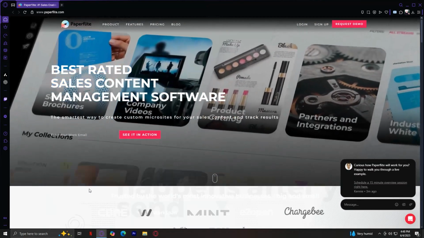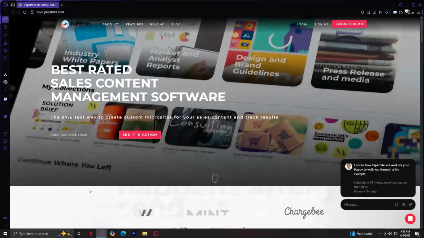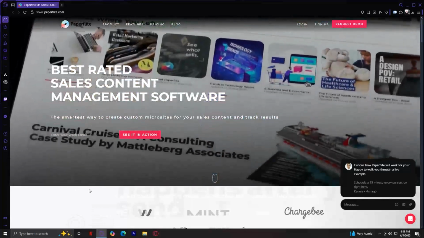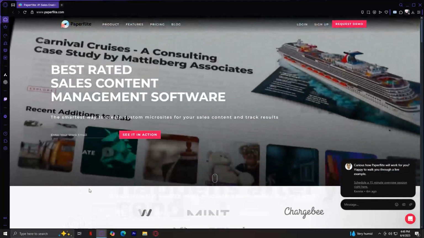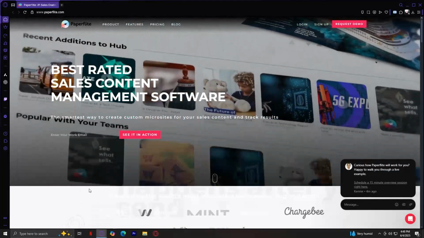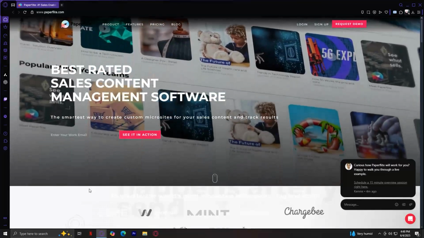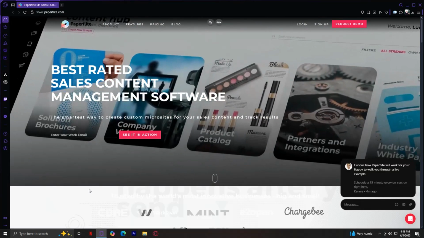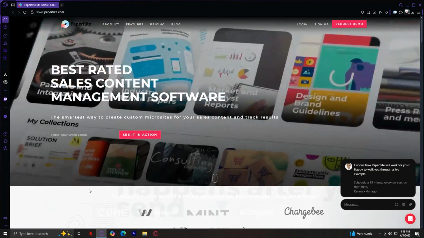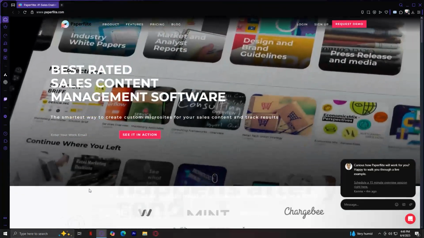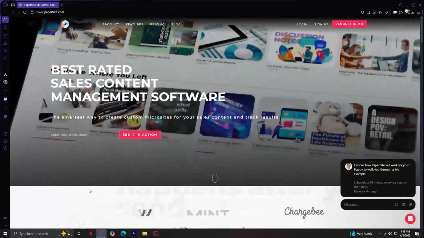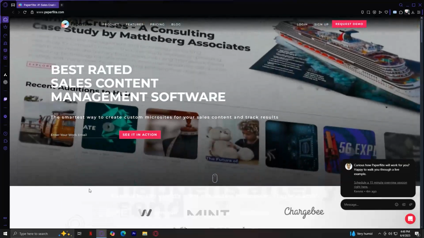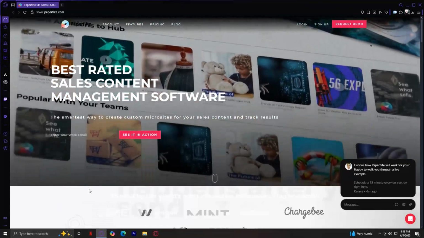So, we explored the four main tabs: product, features, pricing, and blog. Under product, we looked at Paperflite, Clever Story, and Hail Sales, each built for smarter sales and content engagement. Under features, we covered everything from discovery and distribution to analytics and intelligence. And finally, we explained who Paperflite is for, and how it can boost your sales performance. If you're in B2B sales or content marketing, Paperflite gives you the tools to stand out and connect better with your audience.